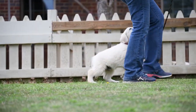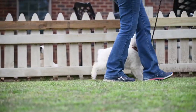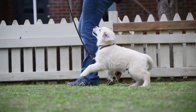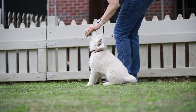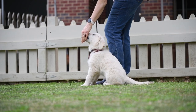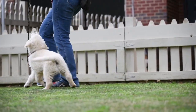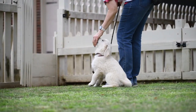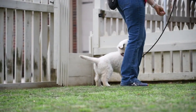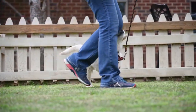Let's go. Good job. Good boy. Now again. Good job. They have never done this heeling exercise, none of them, on this grassy area. We either work in our garage, where we have some training mats down, there's a car going by, or we work outside on the driveway. But it's good to get them. Good boy, look at you. What a good boy you are.